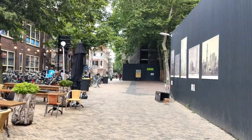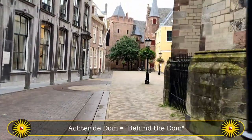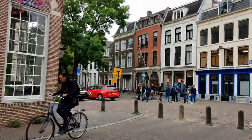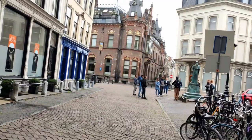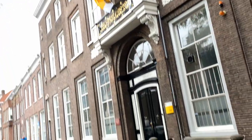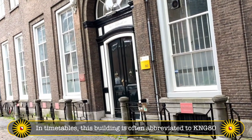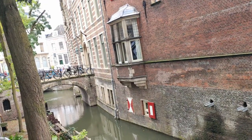Moving on. Let's circle behind the Dom Church. This street is actually called Achter de Dom, which literally translates to 'behind the Dom,' until we reach the Pausdam — this little square in front of you — and the Kromme Nieuwegracht, which is right ahead of you. This part of the Kromme Nieuwegracht will be important for you, because of this building: Kromme Nieuwegracht 80. This is one of the many university buildings throughout the city where you might, or probably will, have classes. It also has a nice view of the canal after which the street has been named.